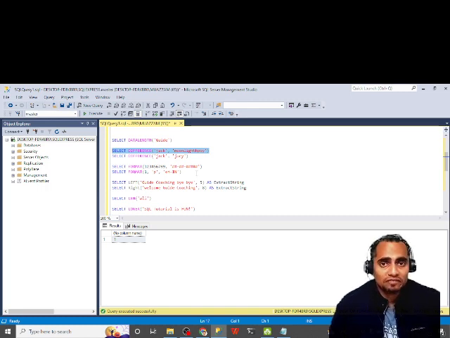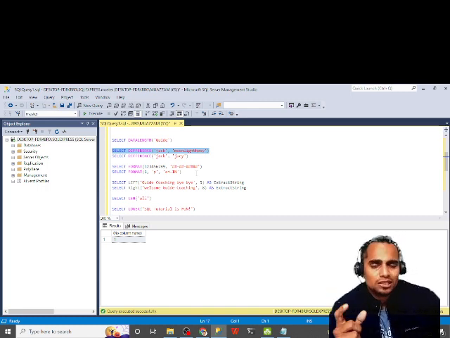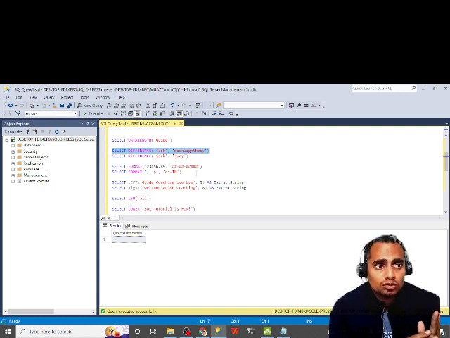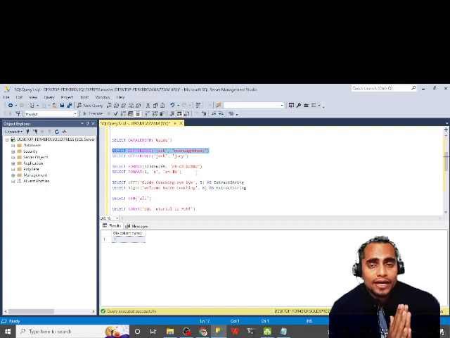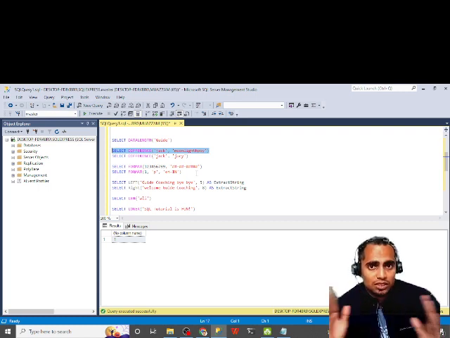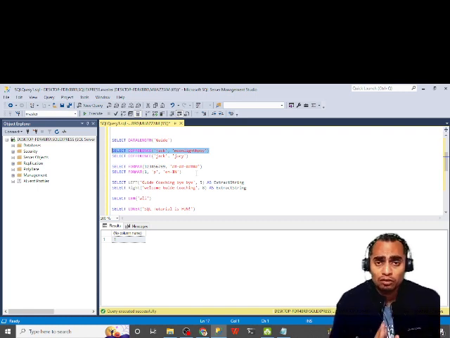Then we have learned about format. So how does the format function work? The basic example I have given here is I have taken numbers from 1 to 9 and separated them with hash keys and hyphens. Hash keys are reflecting the numbers and hyphens are declaring the spaces between them. That's how I want to format it.